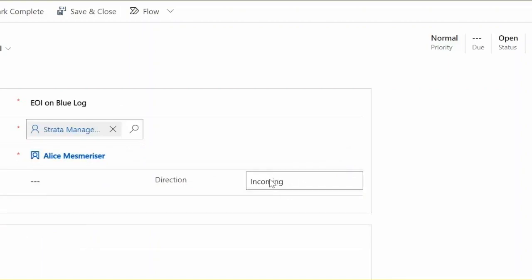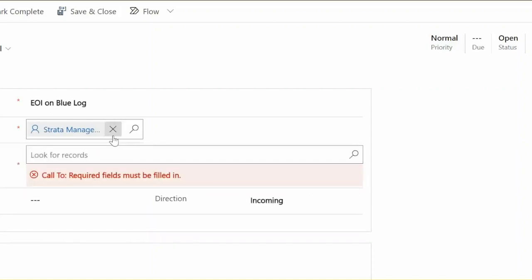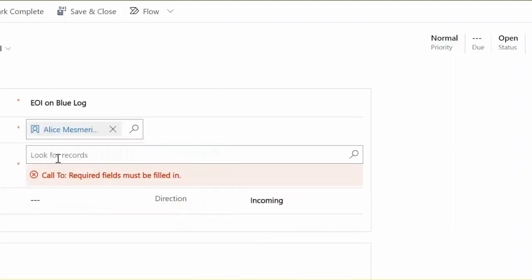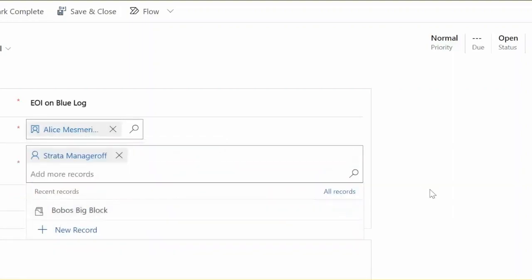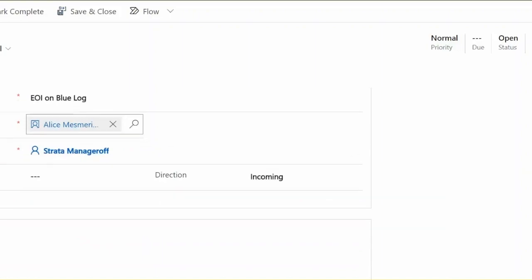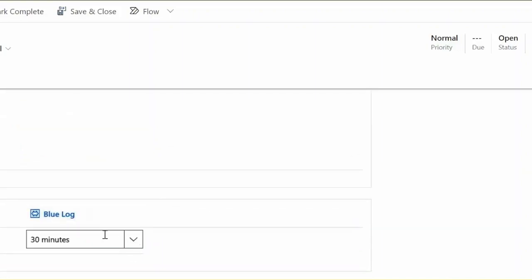And when we're changing direction from outgoing to incoming, we can then change who the call was made from and to. So it was either from outside of our organization or to somebody inside our organization, or vice versa. Change different parameters.